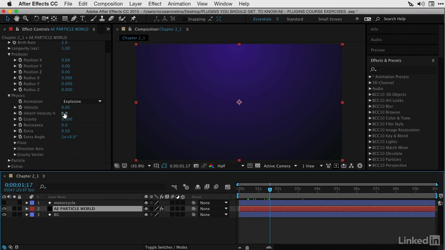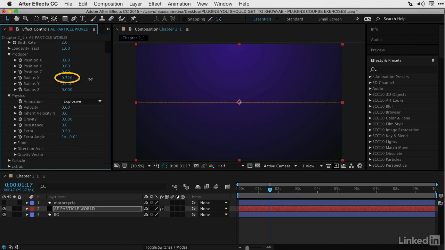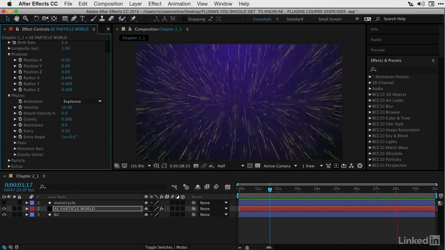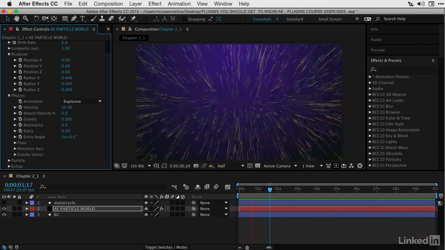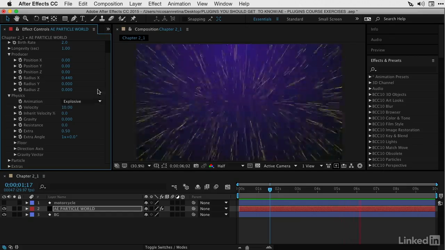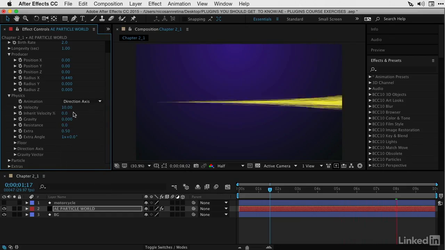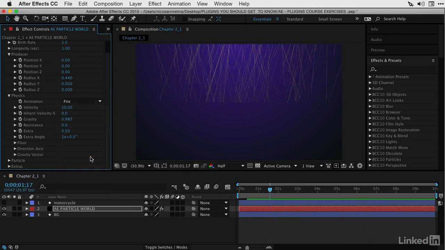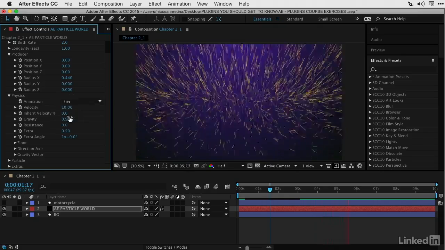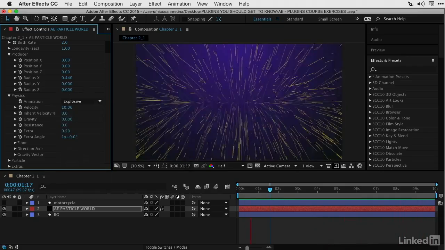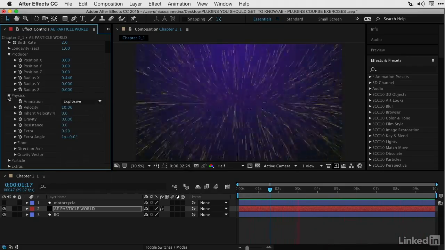So let's control our particle system. I'm going to go back to the radius and increase it to make the size of this item a little bit bigger. And then I'm going down to the velocity properties and increase that a bit so they start to spew outward. So we've got a couple different options in terms of how these particles go out. So we've got a directional axis. Alternatively, we could choose a cone axis, or we could choose another preset down here to have a different physical simulation.